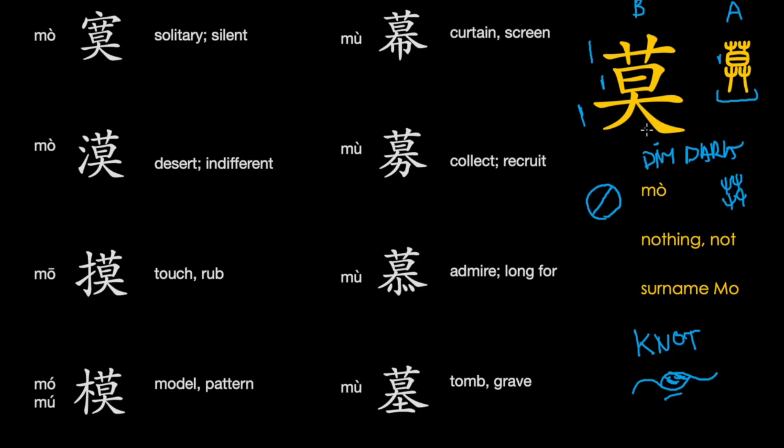So it is very difficult to interpret this character if you do not know the previous version of the character, if you do not look at the previous version, and you do not know what the character previously meant. So again, just to recap, the character previously meant originally sun, which is difficult to see, and was formed by thick vegetation and sun. So this points to the meaning difficult to see. Then it was used as a phonetic loan because it sounded exactly the same way in Old Chinese or Ancient Chinese as the negative no and nothing and not.